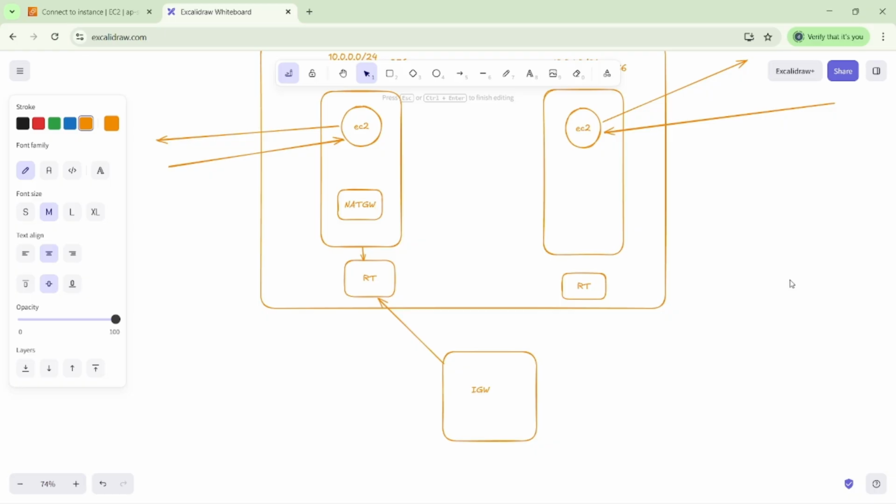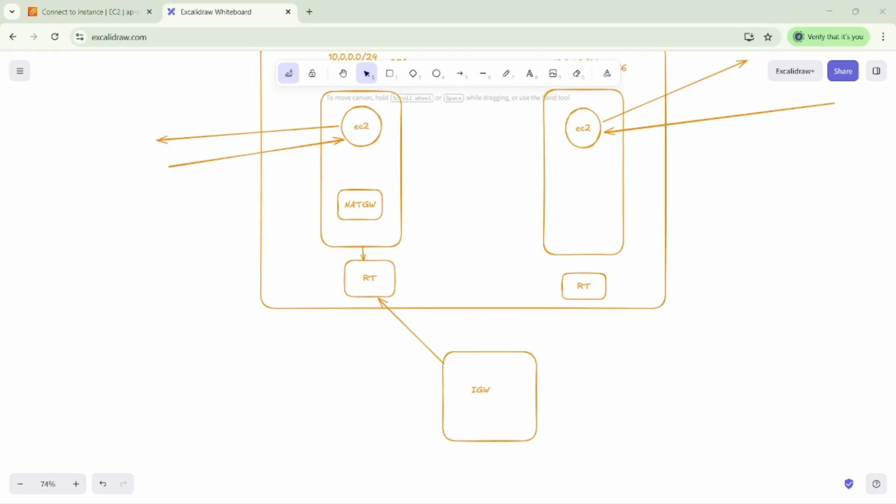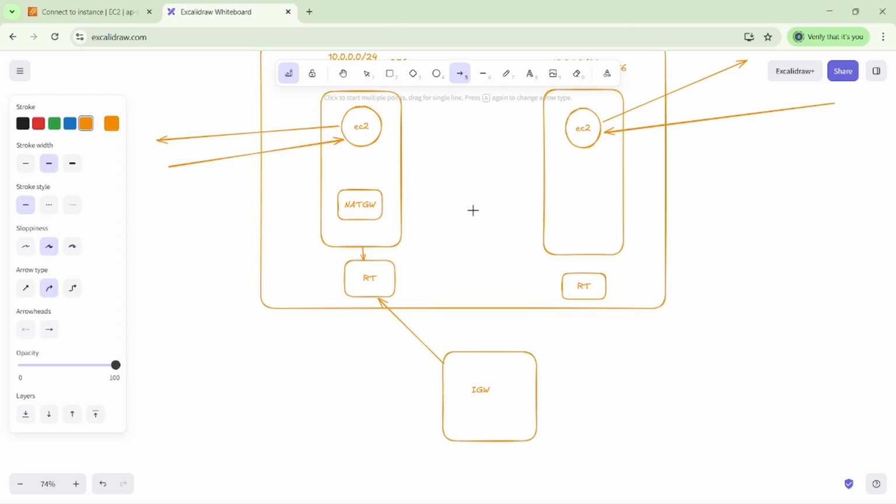Once we have created the NAT gateway here, we need to connect this NAT gateway with my private route table. We already associated the route table, but we had not created any NAT gateway.